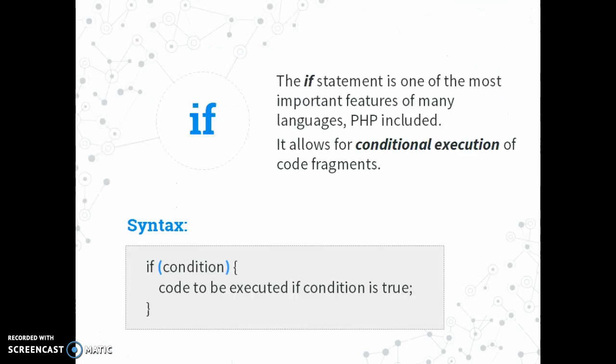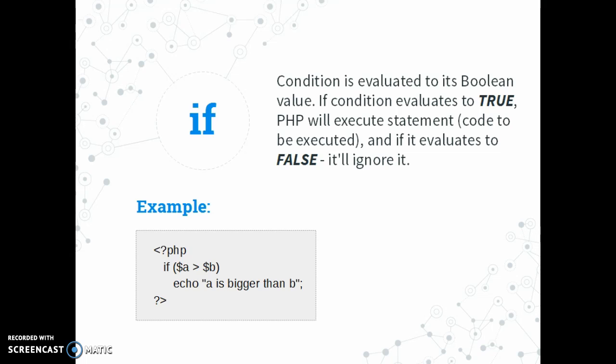The if statement is one of the most important features of many languages. It allows for conditional execution of code fragments. Here is the syntax of the if statement. It is important to notice that the condition must be between parentheses. The condition is evaluated to its Boolean value. If the condition evaluates to true, PHP will execute the statement, and if it evaluates to false, it will ignore it. And here is an example of an if statement.